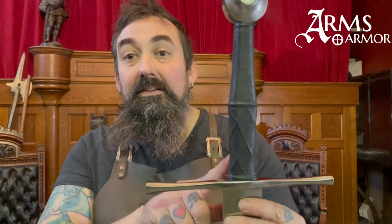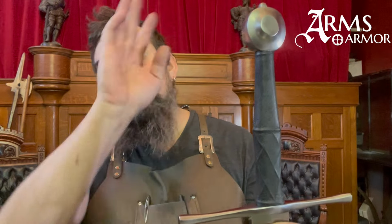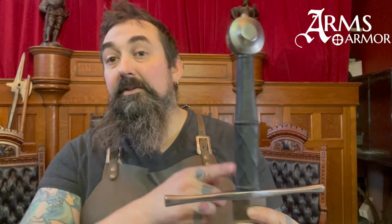The grip is made of ash wood, fitted to, of course, it's a full tang all the way through, right? Ash wood with a coating of leather that's shrunk on with beeswax, which is one of the traditional ways of doing it. I really like this sword. It feels great, and the person who gets it, I think, is going to be ecstatic.